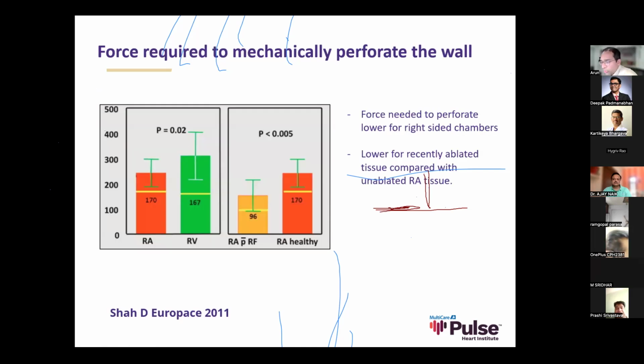The ideal contact force for ablation is usually around 10 to 20 grams. Anything beyond 160 to 170 grams is when you start having risk of perforation. So there is a good amount of leeway, but you need to keep your contact force less than 20 ideally, because that's all you need to deliver a good ablation lesion.